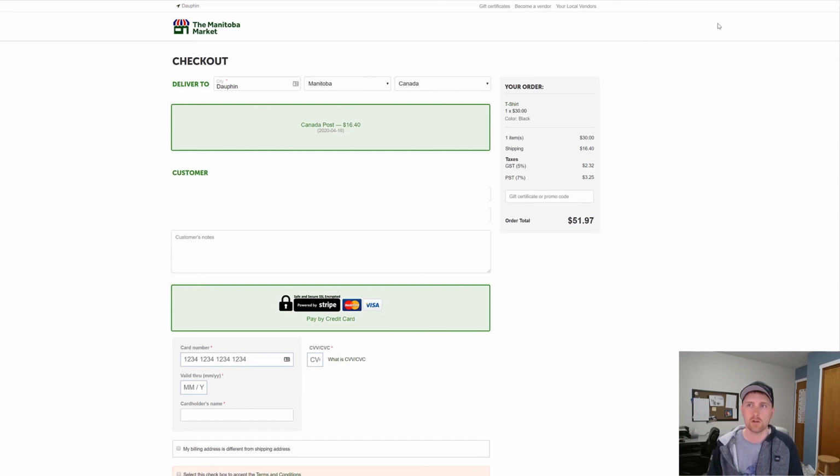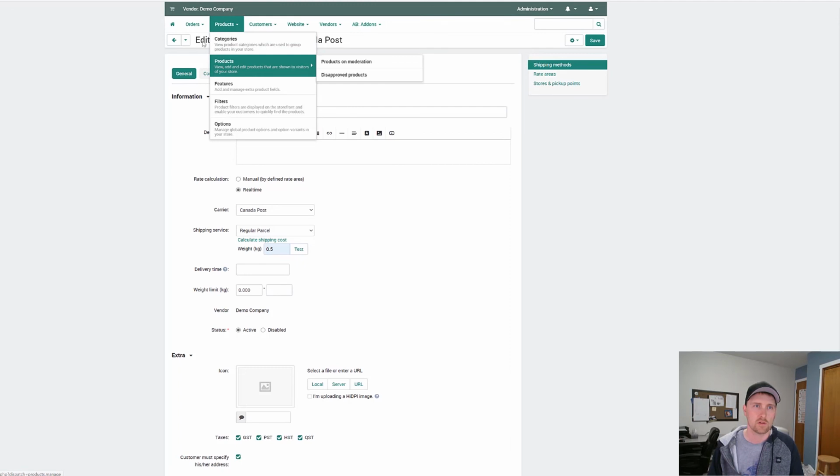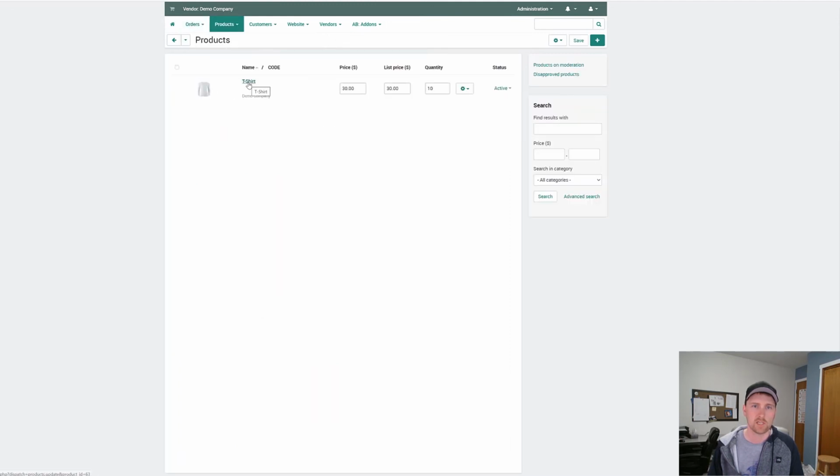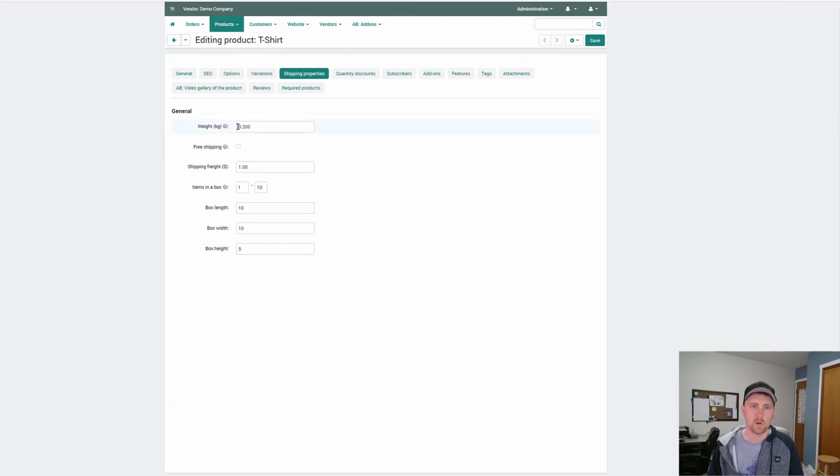The other thing you want to do is make sure in your product itself, in my t-shirt, I'm going to go to shipping properties and say what the weight is. Shipping freight, I added $1. I don't need to. You can add an extra shipping freight in there, so that this could be like a shipping and handling fee, if you want to cover the cost of your boxes or stuff like that.